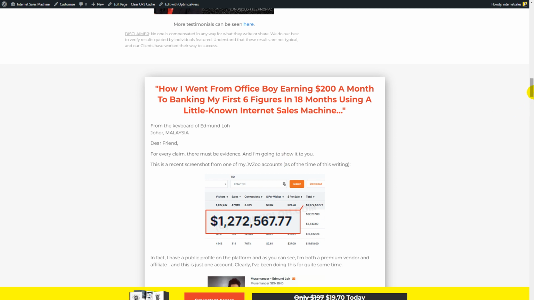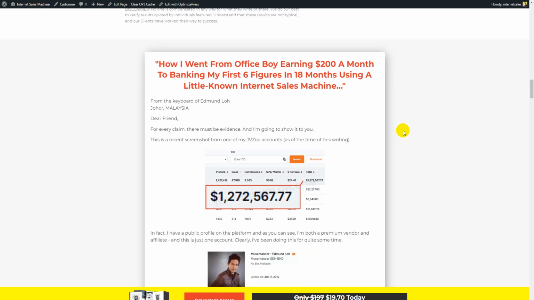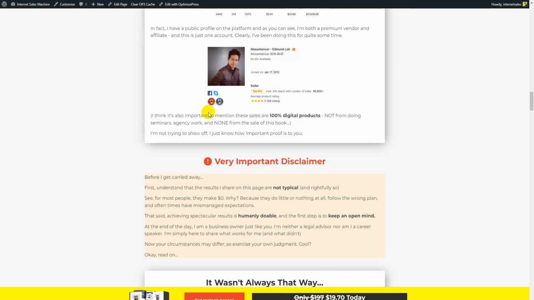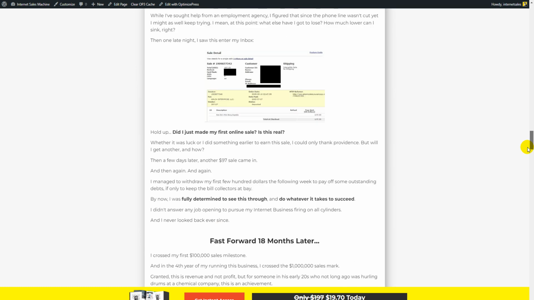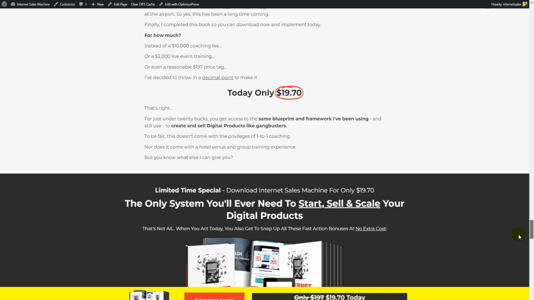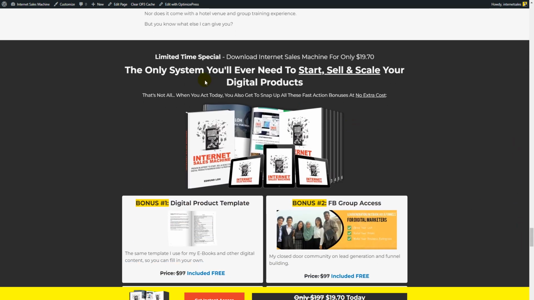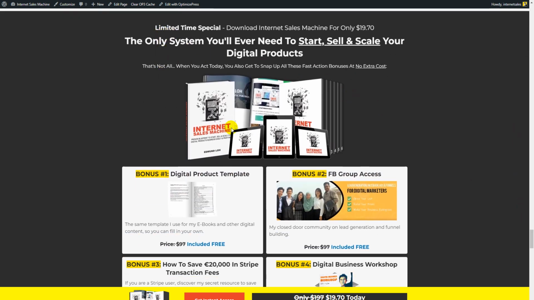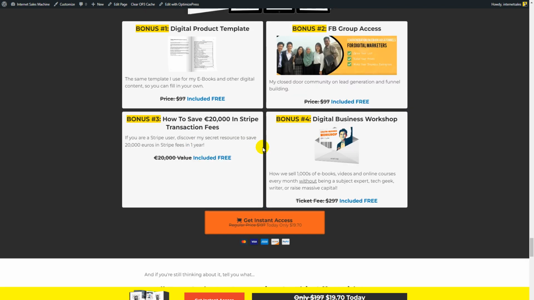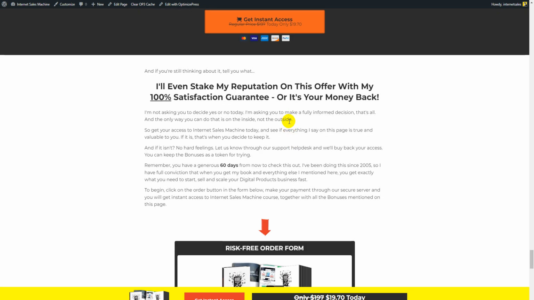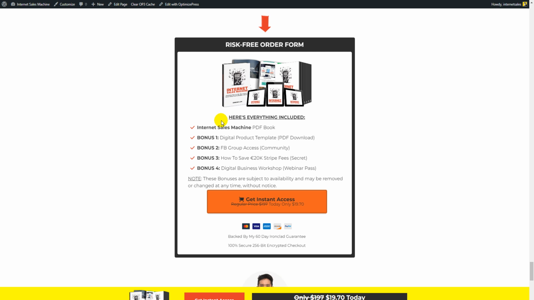Okay, so further down, yeah, mine's a little bit long, by the way, compared to the letter you saw just now. So this is kind of where I start off my usual story, like in a typical sales letter. Okay, problem, agitate, solution, same thing. Okay, so I'm not going to read the entire letter to you, of course. Okay, and there we go. All right, next part, what this is all about, what are the bonuses you're getting. Okay, call to action, my guarantee statement, and then there's an order form.